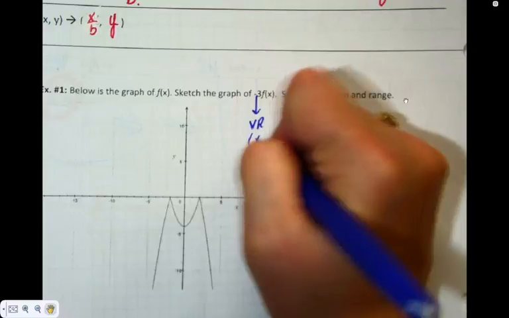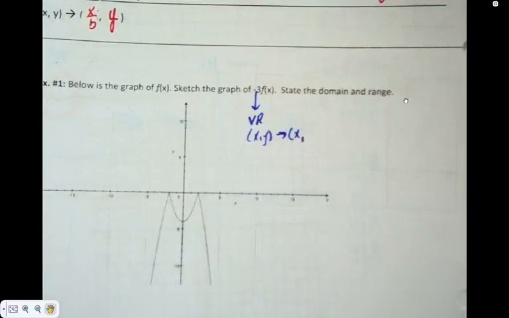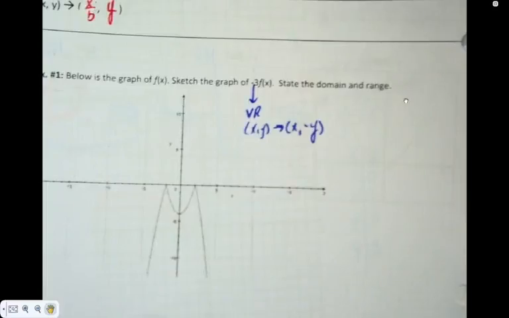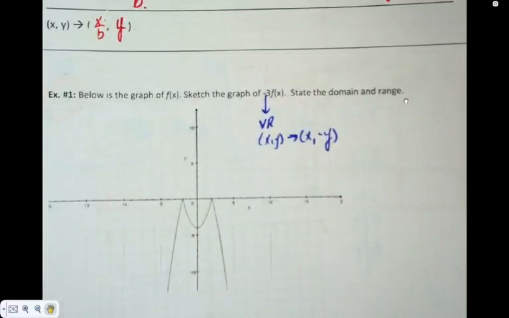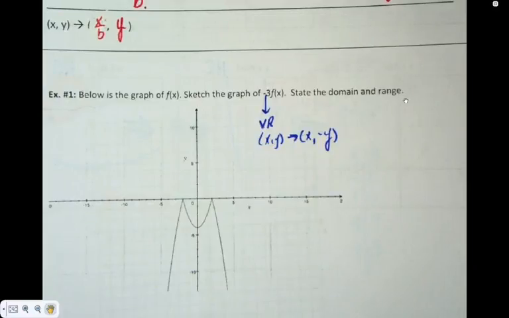And so the mapping says that xy goes to, with vertical, we never touch the x's. What do we do to y? Negative y, which means change the signs of y. Well, let's actually draw that before we talk about the next one. I'm not going to go to red because this is not our final graph. I'm going to pick a different color. I'm going to pick green because it just called out to me.